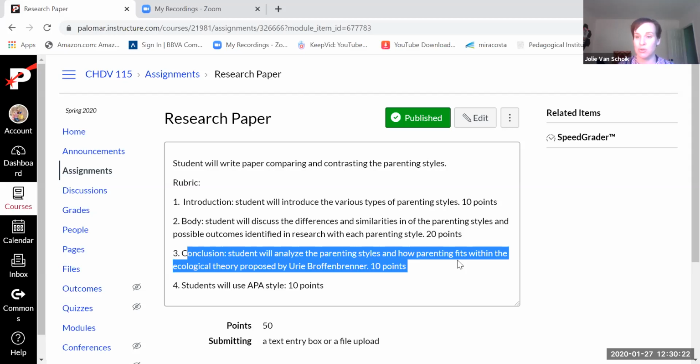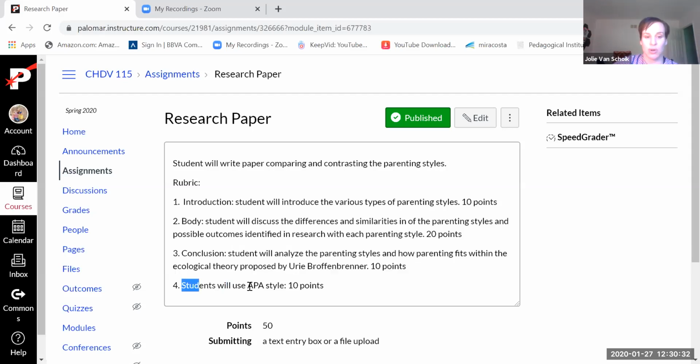So once again, you might use the textbook as a source, my lectures as a source, and online sources, and or any other education books. The very last thing is you are going to use APA style, so that's going to be 10 points. So once again, you start with the title page, then you have an abstract, then you start writing on the third page. You take as many pages as you need in order to write, and then the very last page will be your reference page, where you'll list out all the references: the textbook, any journals, newspapers, my lecture, books, articles online, anything like that.